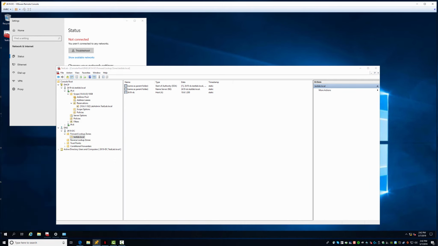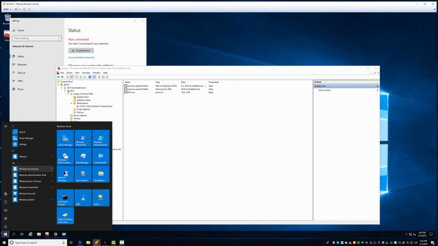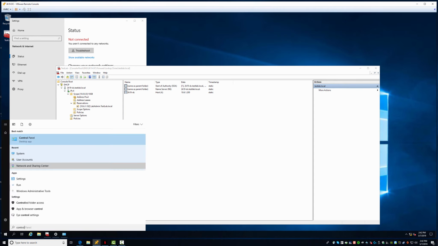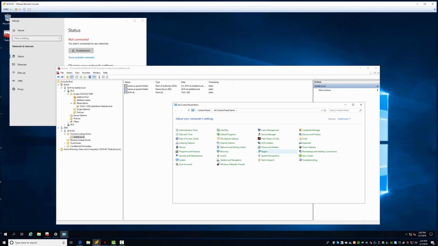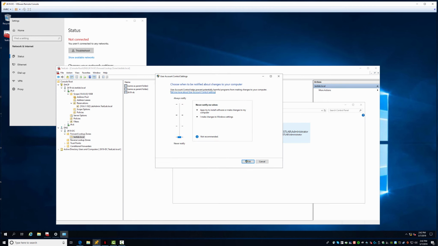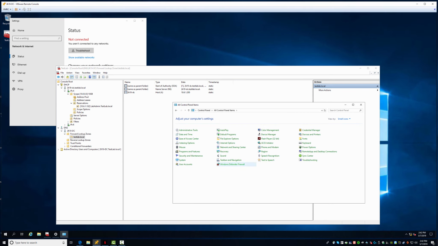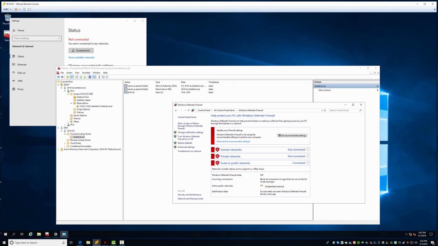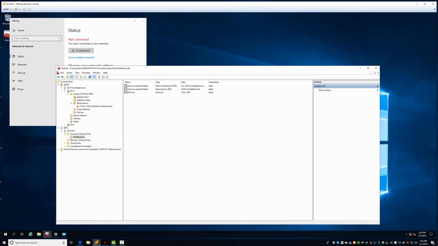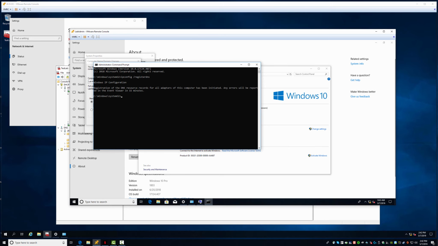While that's going, let's take a look at the server. Let's do control panel. Yeah, it was already here. I always change it to small icons. Okay, that's there. And the other thing I would have done would have been firewall off, so that's not an issue. However, this lab admin may be.